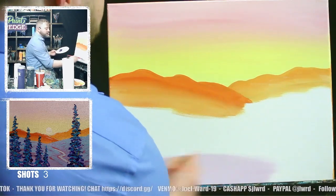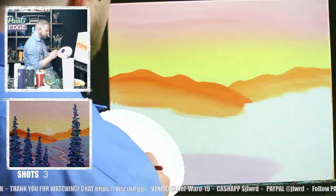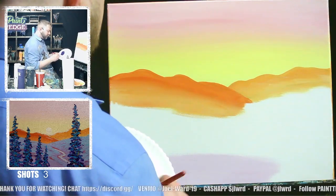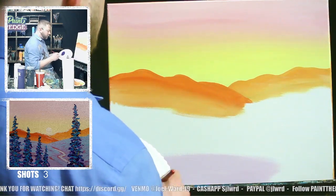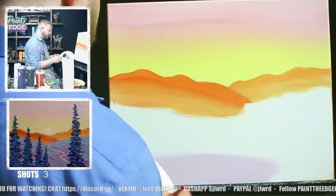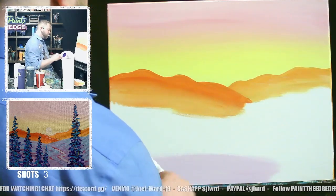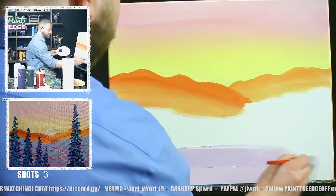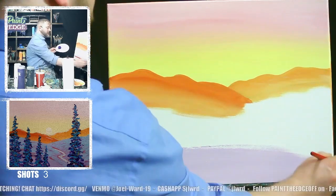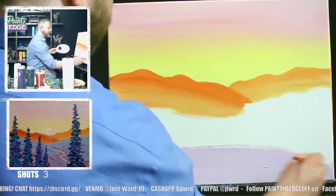Okay, there's that. Maybe I'll make it a little darker. Maybe a little more purple. Maybe a little bit more red. Kaboom. Reddish purple. There you go. A little darker. Okay, and let's just fill it in, okay?